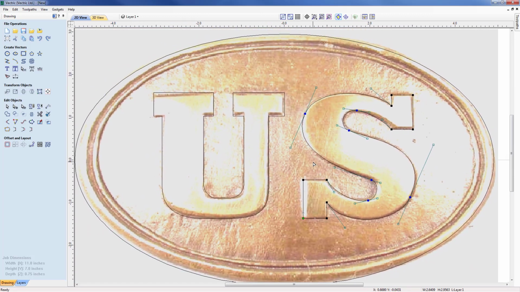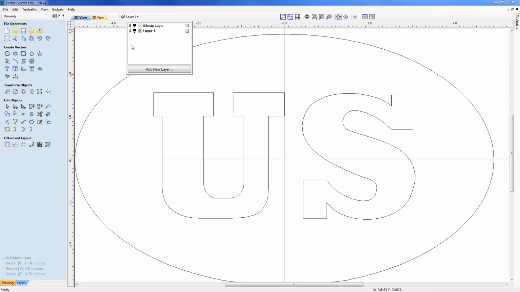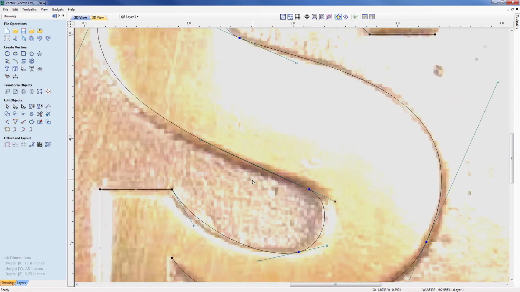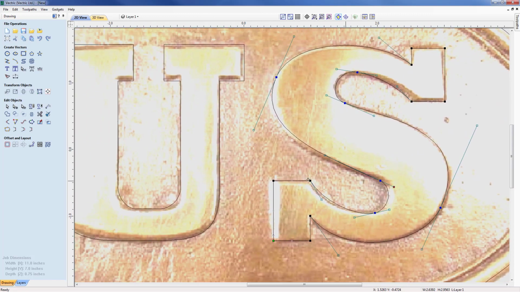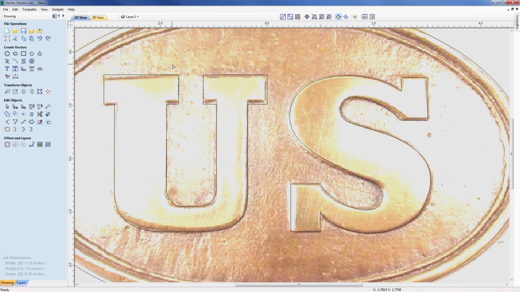But if we want to take a look now, let's just simply come out of that and switch off the bitmap. And we've done a pretty good job. Maybe just here I could do a little bit of tweaking again. So I'm going to switch that back on now and come into this particular point and come into the node editing and maybe just slightly tweak this and give it a bit of a better shape through there. So I'm a bit more happy there. And at that point now I can switch off.